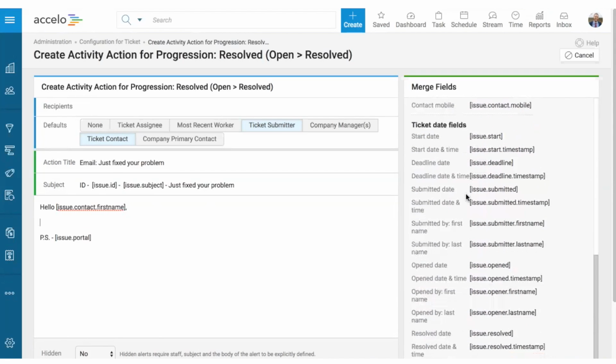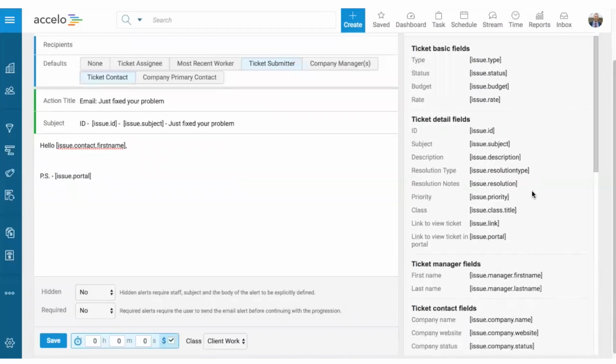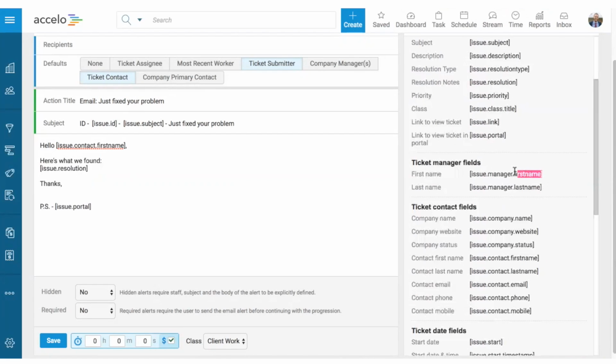And then lastly, I want to pull in some other fields like my resolution notes. And a nice little sign off from the technician who was working on it.